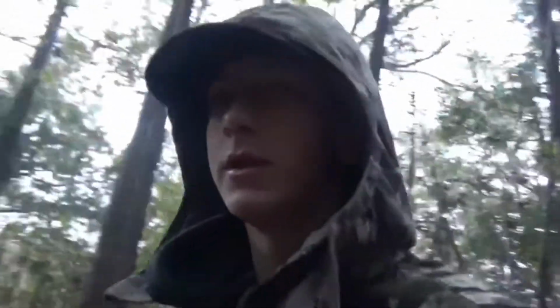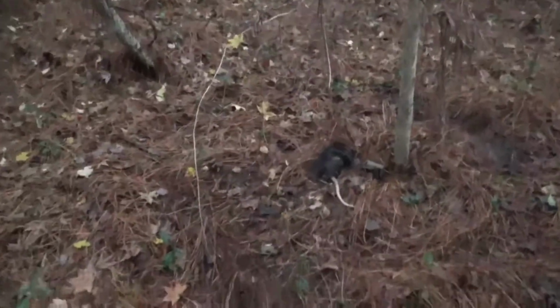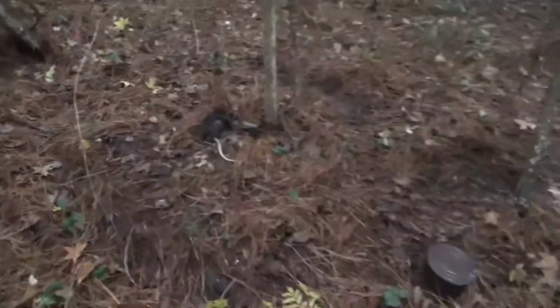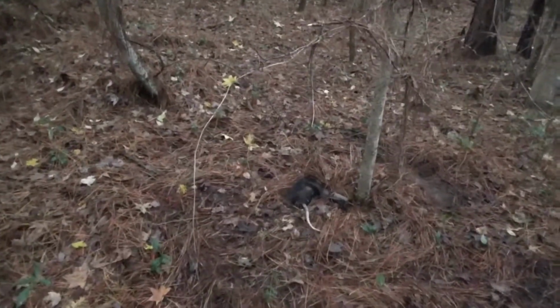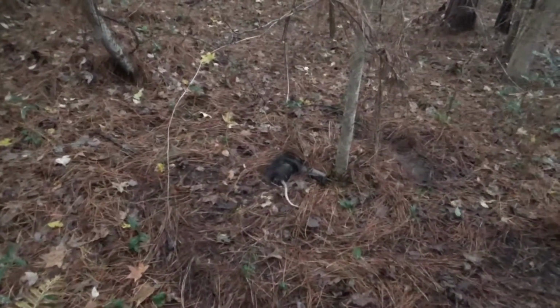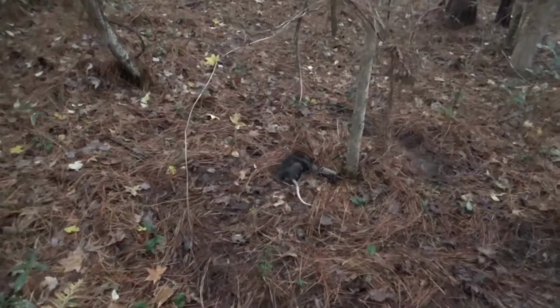Okay, guys, so we're in the woods now. Walking up to the second trap. And we got us another possum. Wow, the possums are just loving it today. It's a black possum. Thought it was a coon at first, to be honest. See him? He's not quite as big as the other one, but he's got his own little trap circle. So, guess this is a good spot to set out a trap. But we're gonna get that guy.